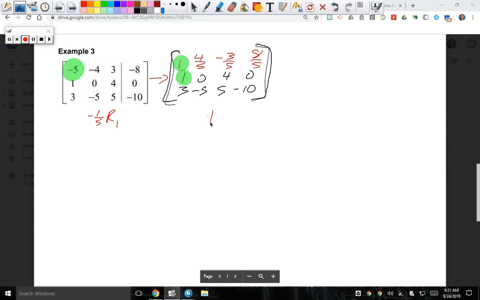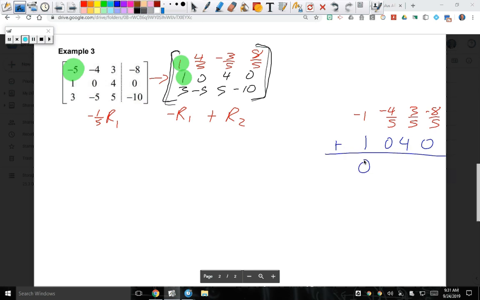Well, I'm going to add to row 2, because that's what I'm trying to change right now. I'm trying to change row 2's 1 to become 0, to a what? To a negative row 1. Let's do some scratch work to the side. A negative row 1 is this. And I'm going to add it to row 2. The 0 was accomplished.